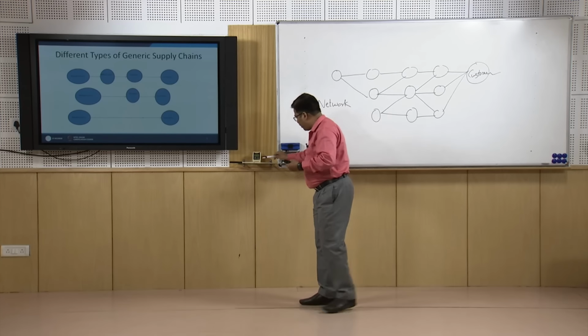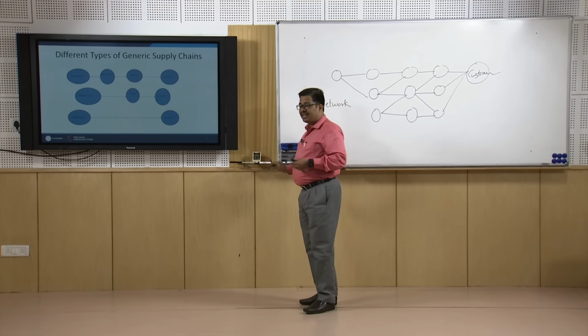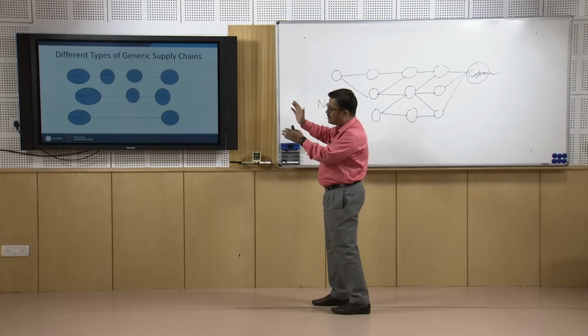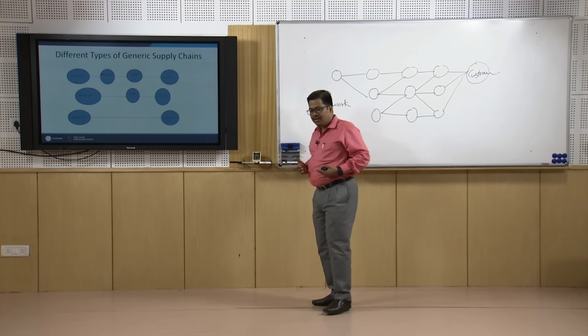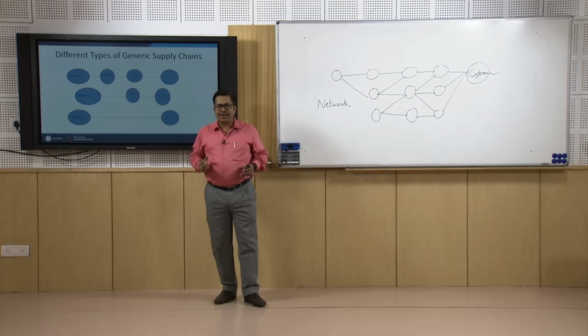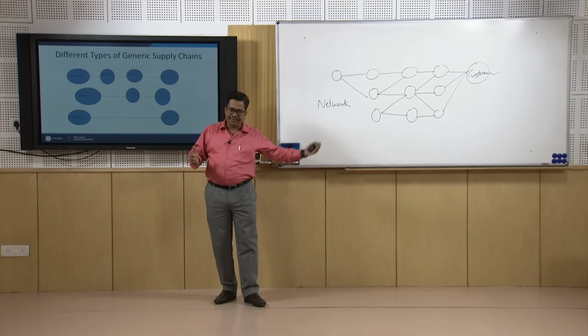So in the present environment, we say that supply chain network is more appropriate than simply supply chain. And one more thing which I would like to emphasize in the beginning is that nowadays the competition is not between one organization and another organization. It is not correct to say that Maruti in India is competing with Tata Motors. Rather, it is more appropriate to say that the supply chain of Maruti is competing with the supply chain of Tata Motors.